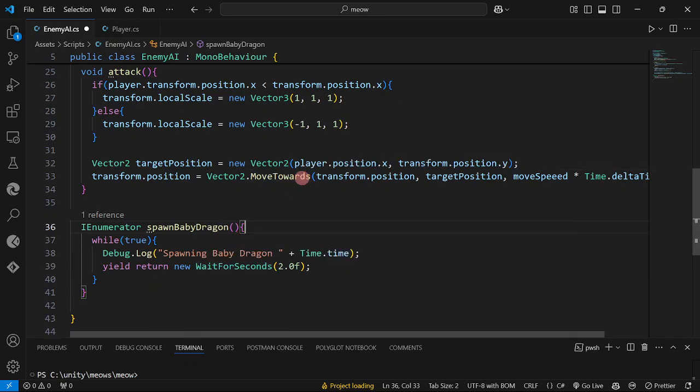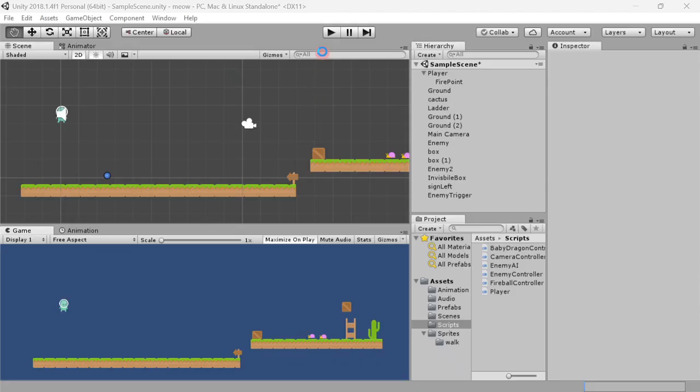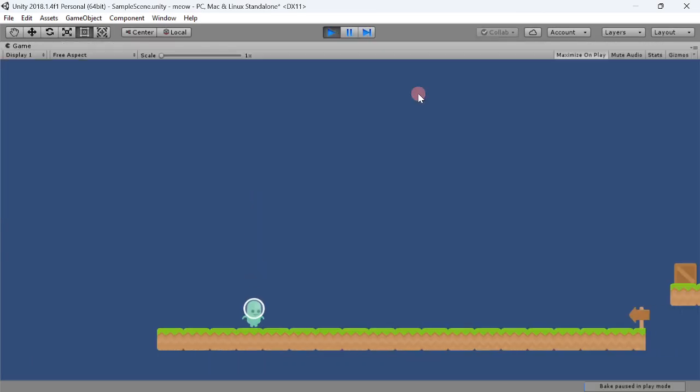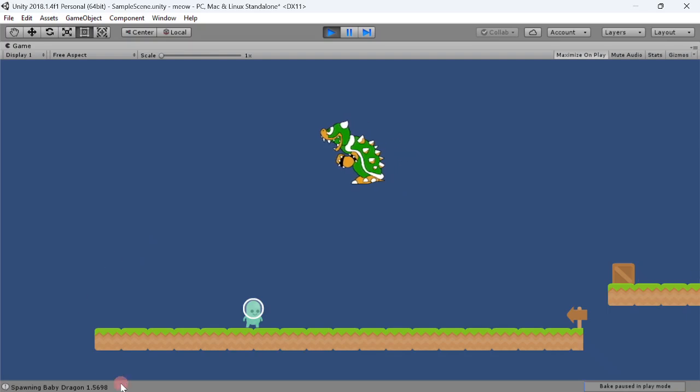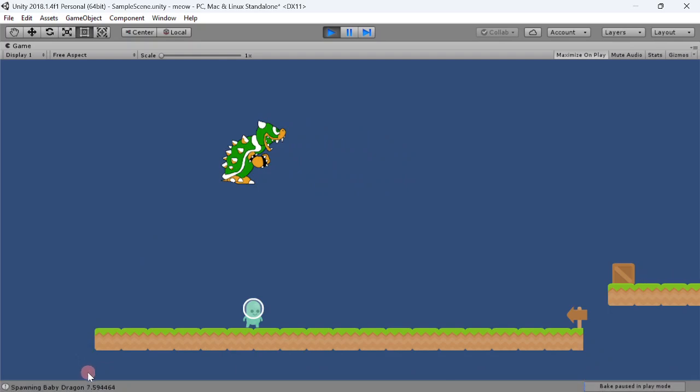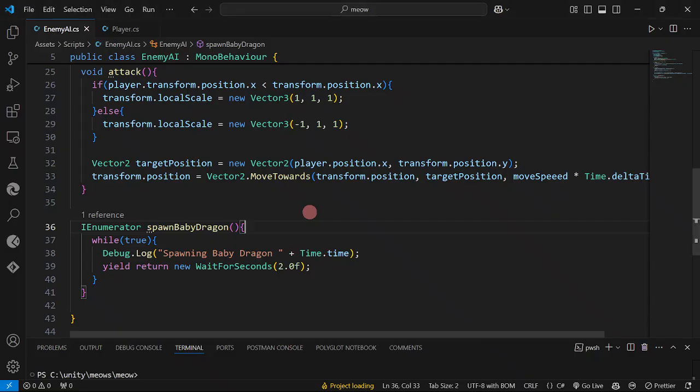Okay, I'll try. You can see the time is now changing every 2 seconds, 11, then 13, and so on. Therefore, our coroutine is now working.